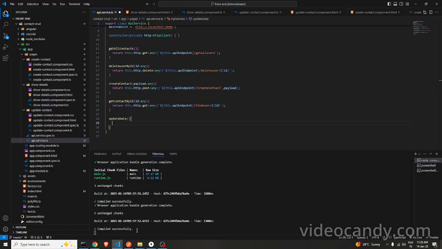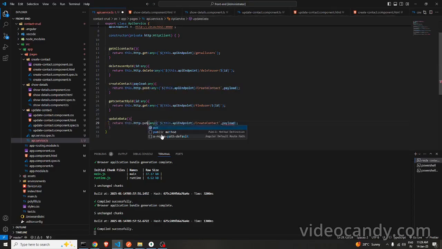So let me go to the front end. In this post I'll copy first, make this as put, pass a payload of type any.